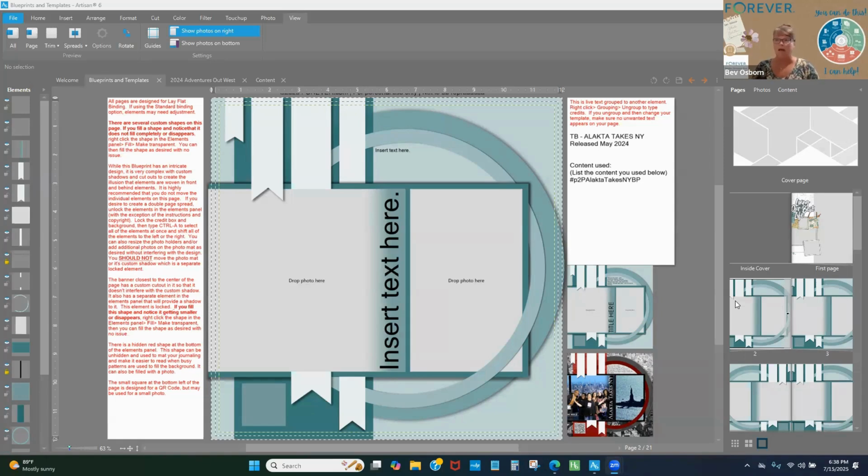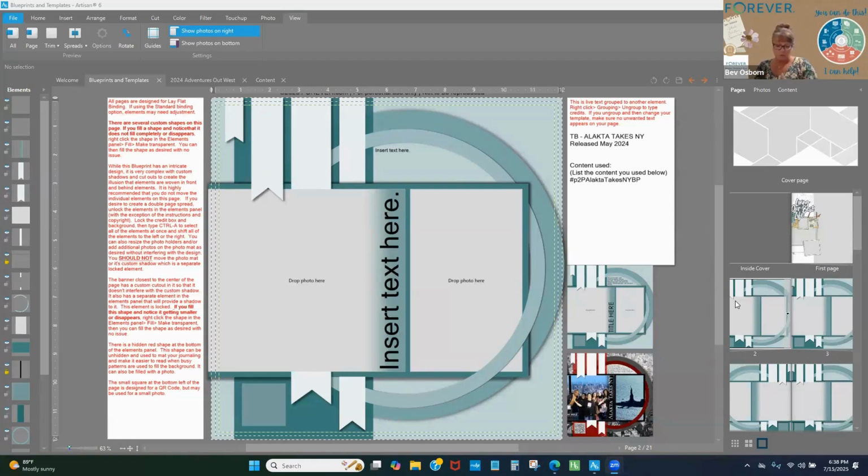Some of them are just templates and you put everything in, photos and all of the embellishments, papers and everything. Others have everything already in there and you just drag and drop pictures in there. So you'll have all different kinds in your bag of tricks before it's over.